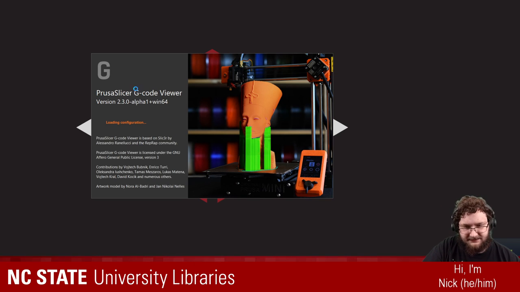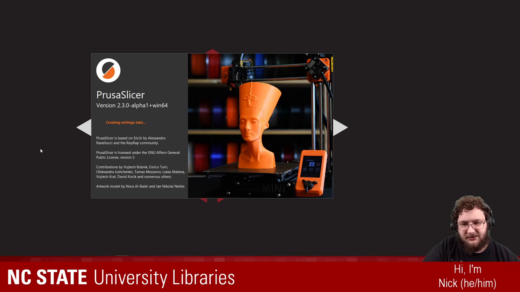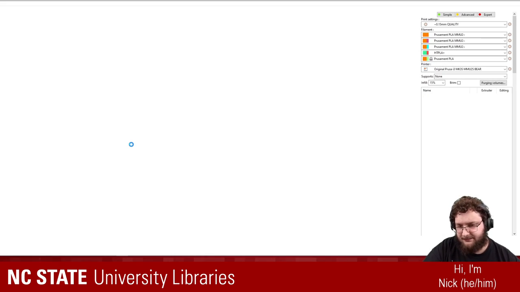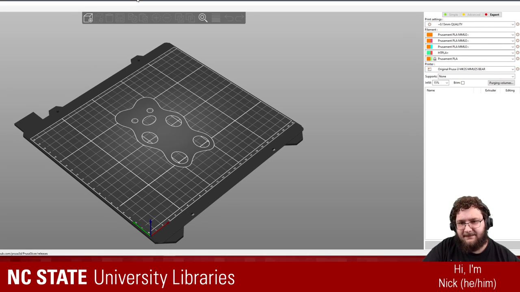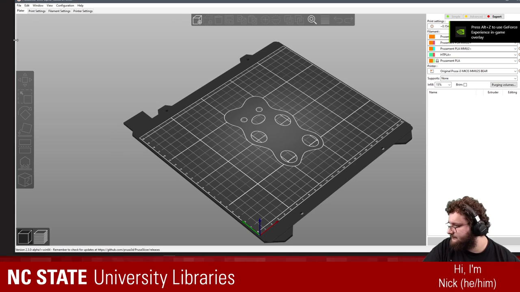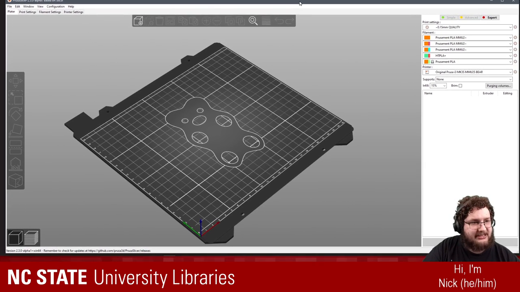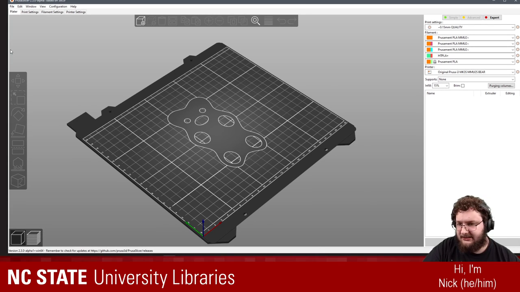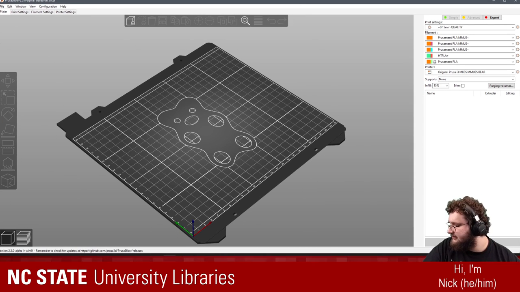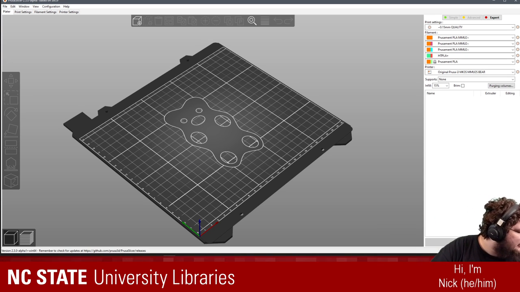Oh, that's not what I wanted. That's the G-code viewer. Not that. Here we go. A new version, PrusaSlicer 2.3.0 alpha. And I have loaded up my printer in it. So this has a few new features that I guess we can run through, that I definitely will need on this print. Oh goodness, there is a long thing that just got written in. Here we go.